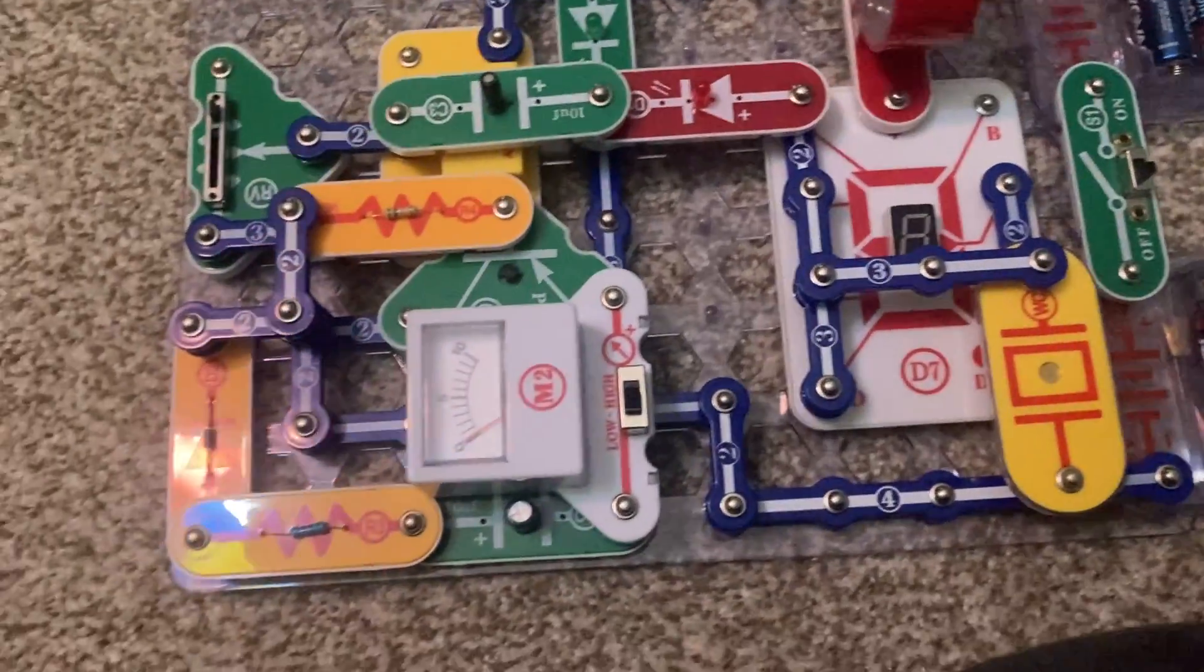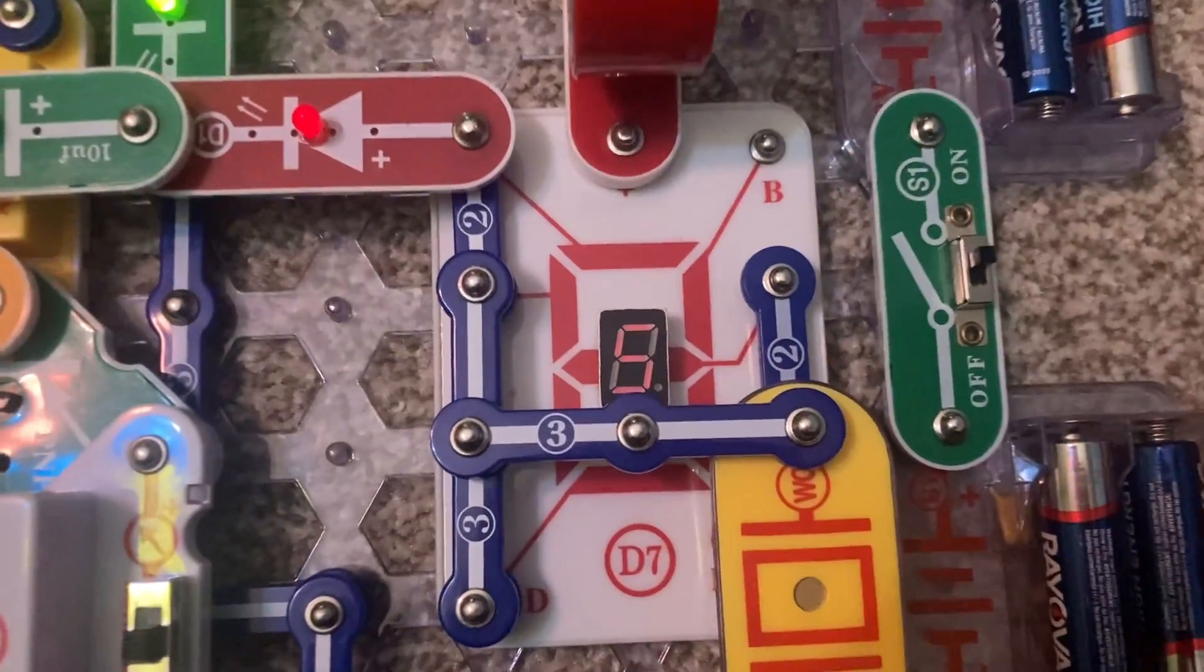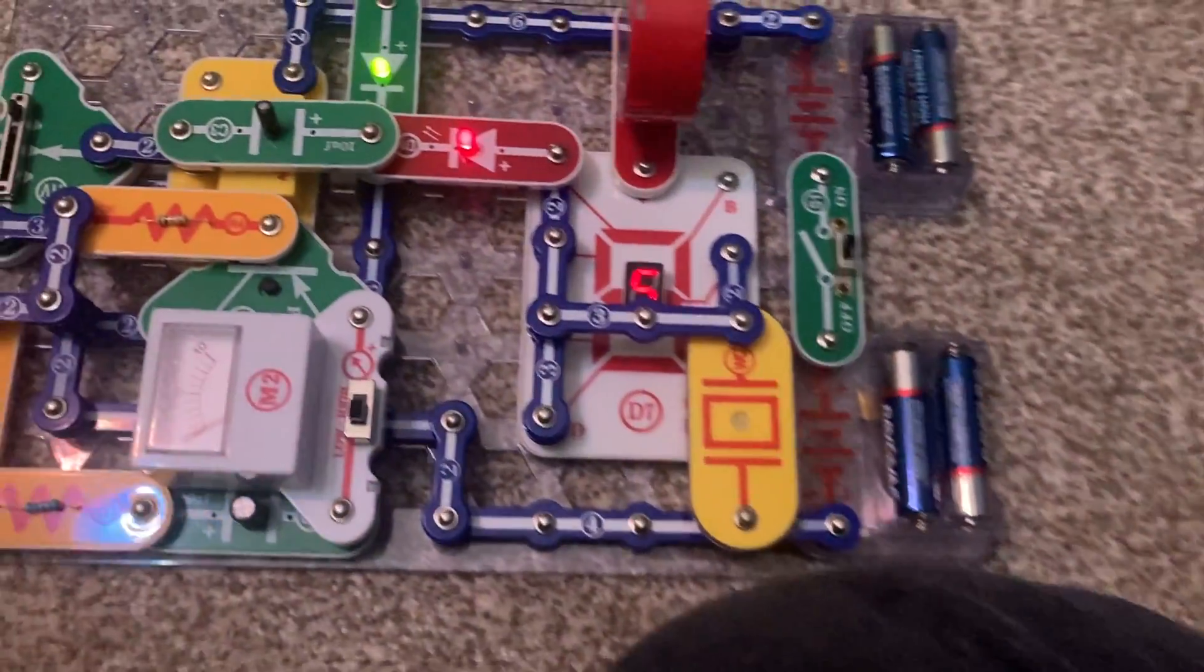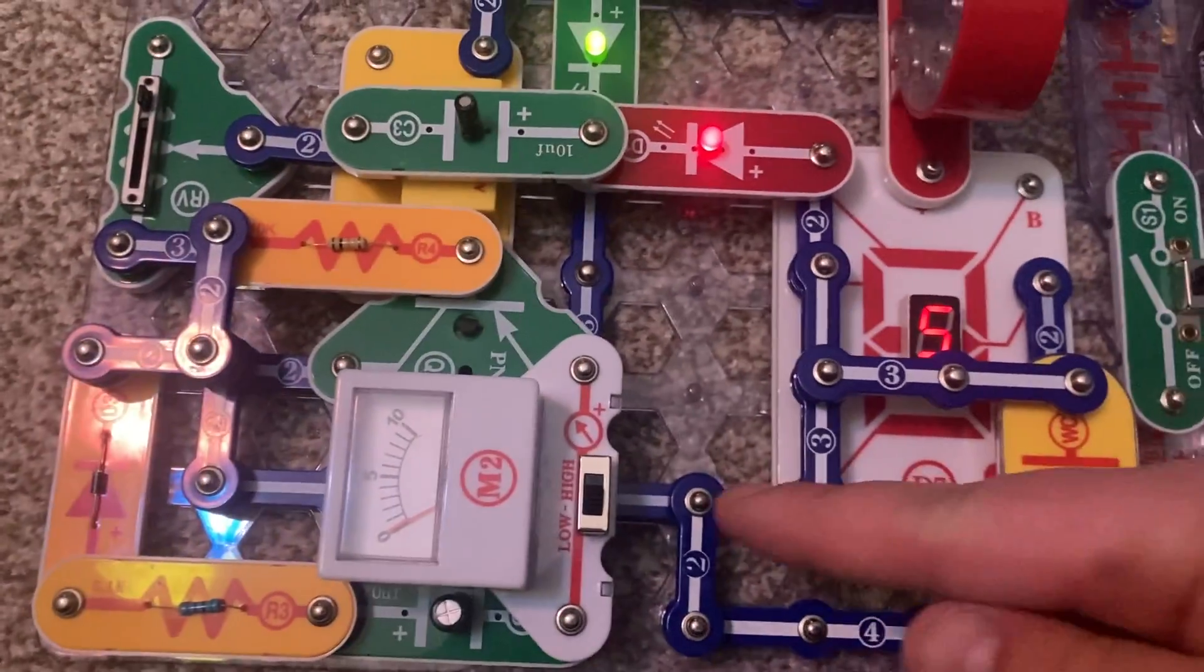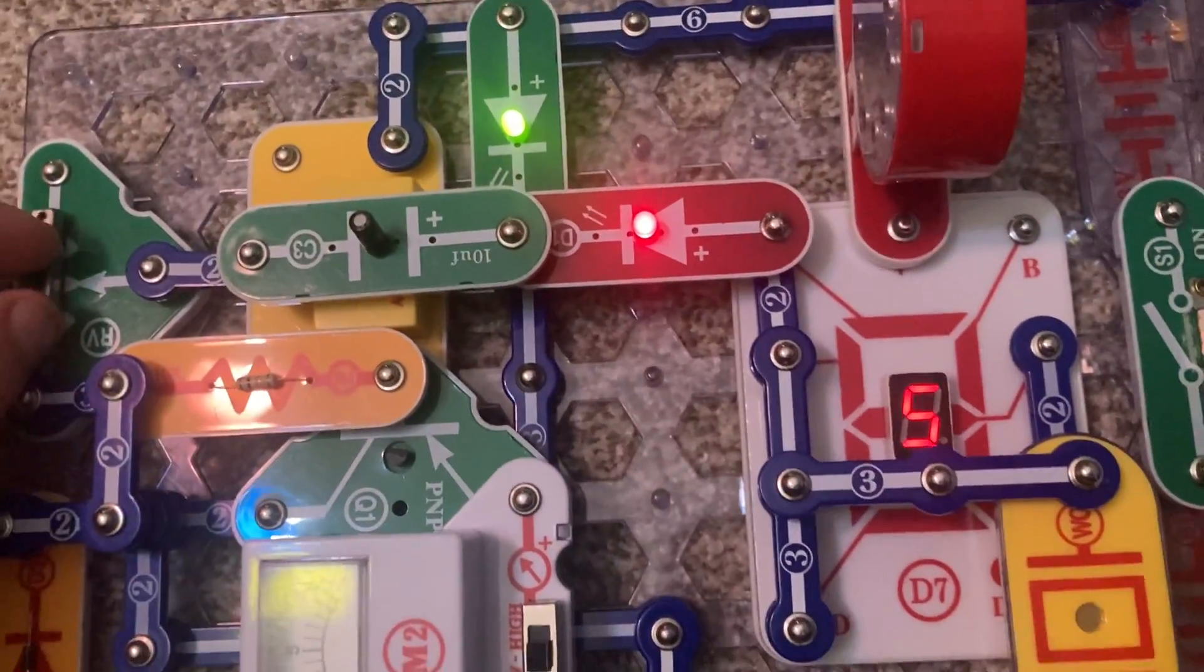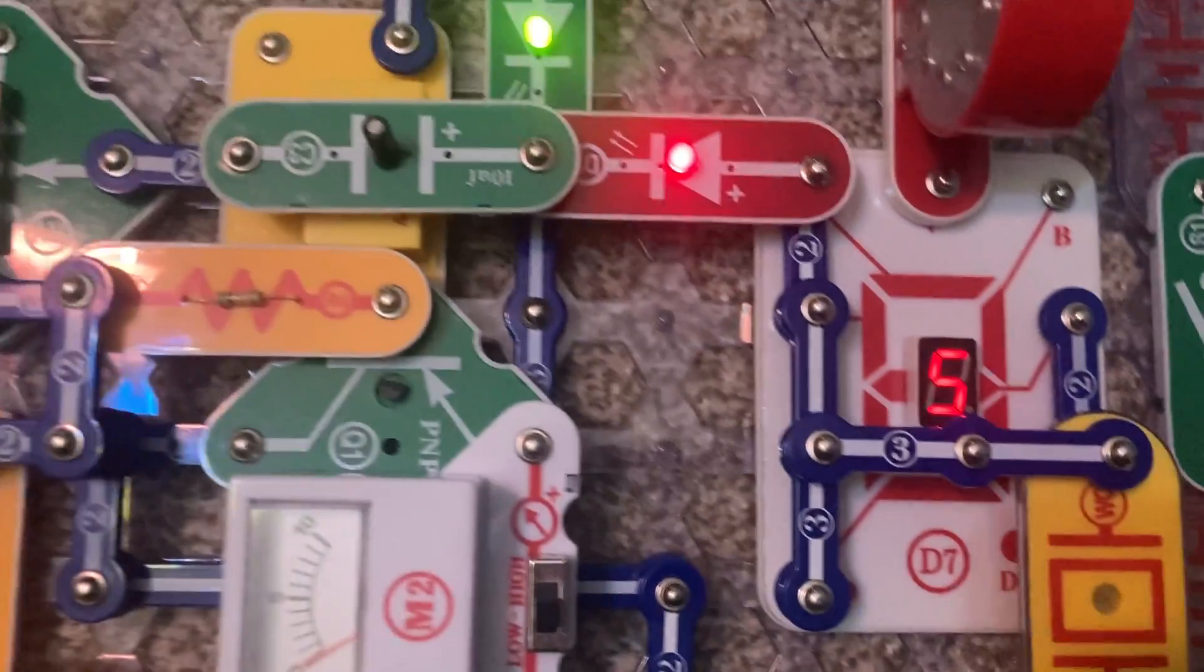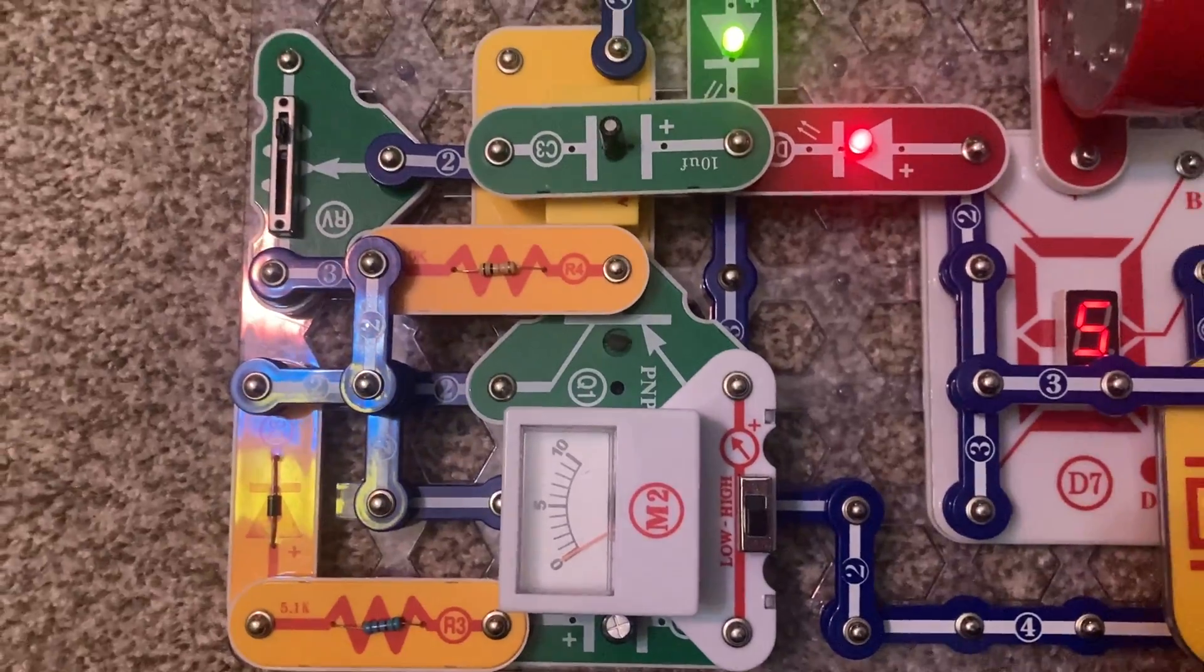When I turn on the slide switch, the two LEDs plus the seven segment display will come on. And now they are supposed to flash, but for some reason they do not. I checked my batteries and they're good. And I checked my wiring countless times, but you would have the voltage meter set to the low setting. And the adjustable resistor would control the rate at which all the LEDs flash on and off, including the seven segment display. And so a lot of different parts will be working at once.